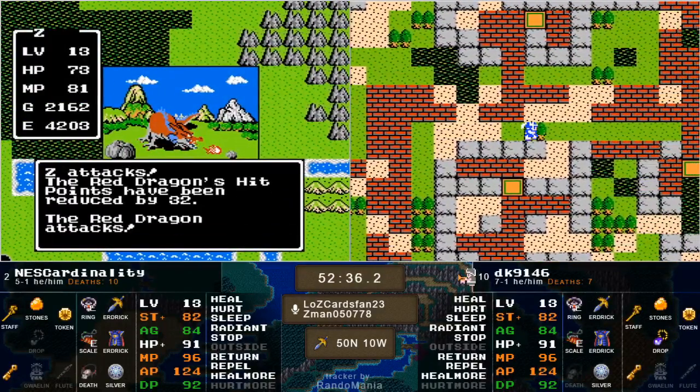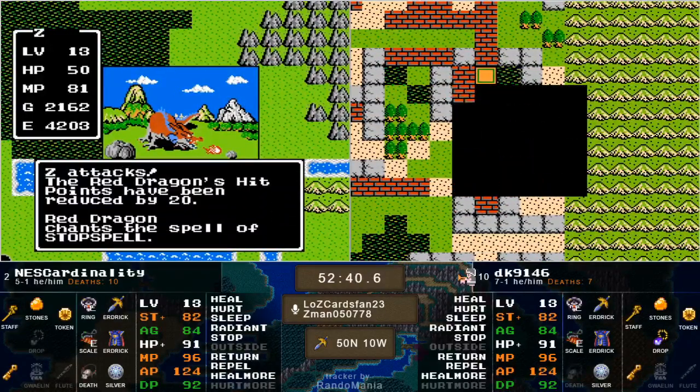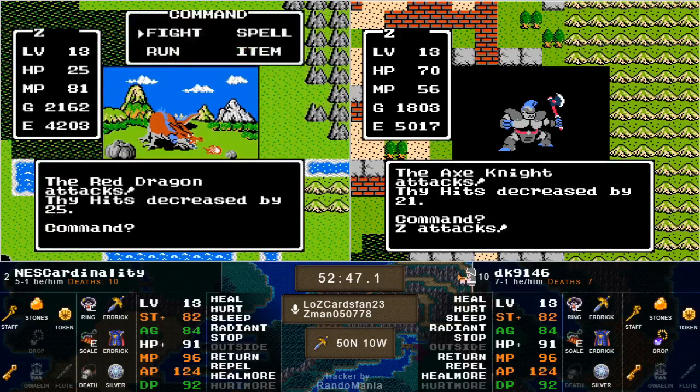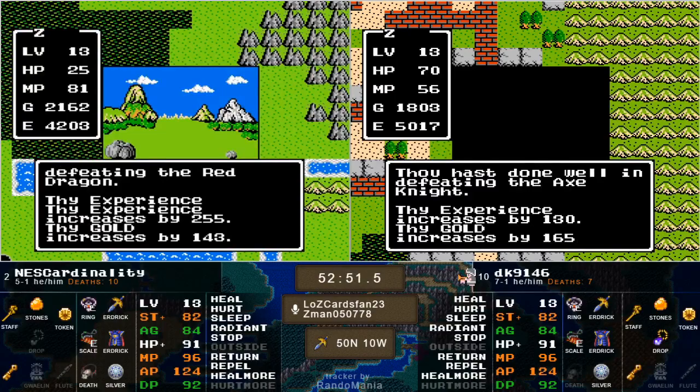Yeah, absolutely. But DK going back into Hawksnest looks like he's going to do the same grind. But here's an opportunity for NESCardinality to get the 255 points right back from DK. And there's a stop spell. That's what he wants to see. Here comes the next attack for NESCardinality. Got him.